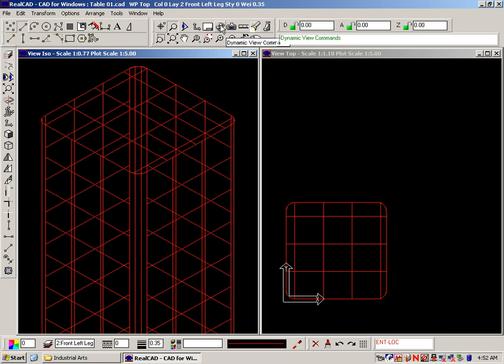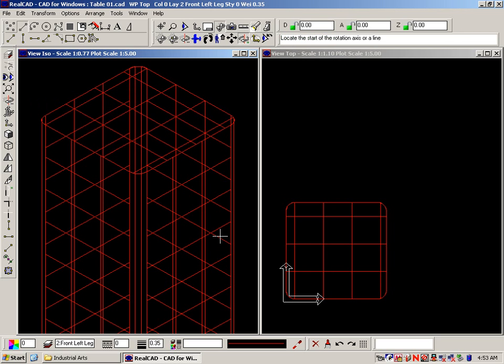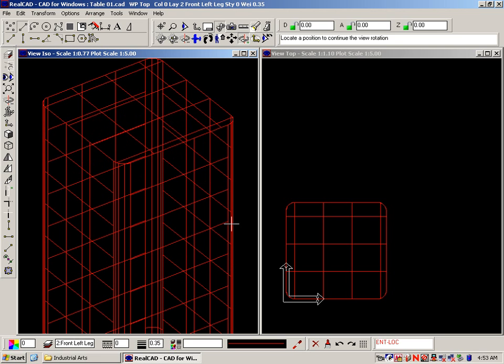So to make that a little bit clearer, you can use the dynamic view command and change the view by rotation. 10 degrees is usually quite satisfactory, and just click on a vertical line with the diamond in the cursor and it will turn 10 degrees. The command is still active, so right click to cancel that command. And now, as you can see, the front and the back edges no longer coincide.